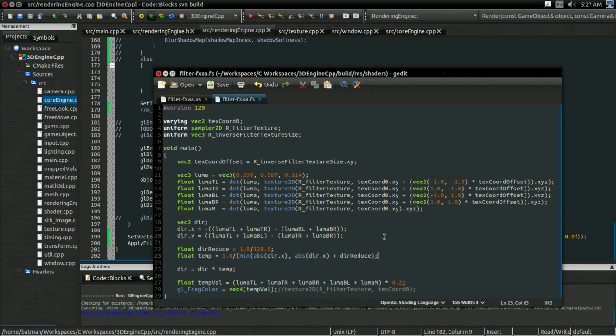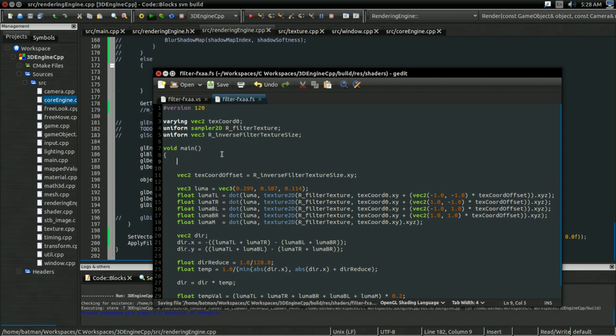But that's only solved one problem. Another problem is, if we just scale this up, we can get a really, really long direction. I mean, we get a direction that spans hundreds and hundreds of pixels, so that's not what we want. So what we can do is sort of clamp this. I'm going to go to the top, and I'm going to have some float FXAA_SPAN_MAX, and I'm going to set that to 8.0.